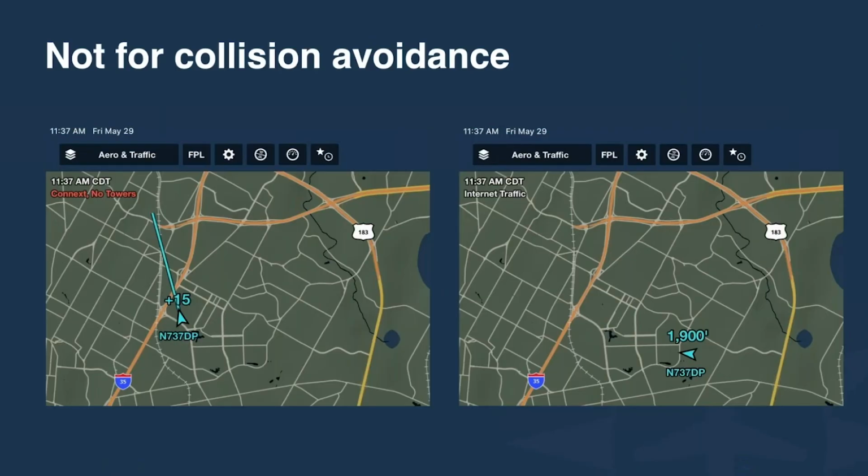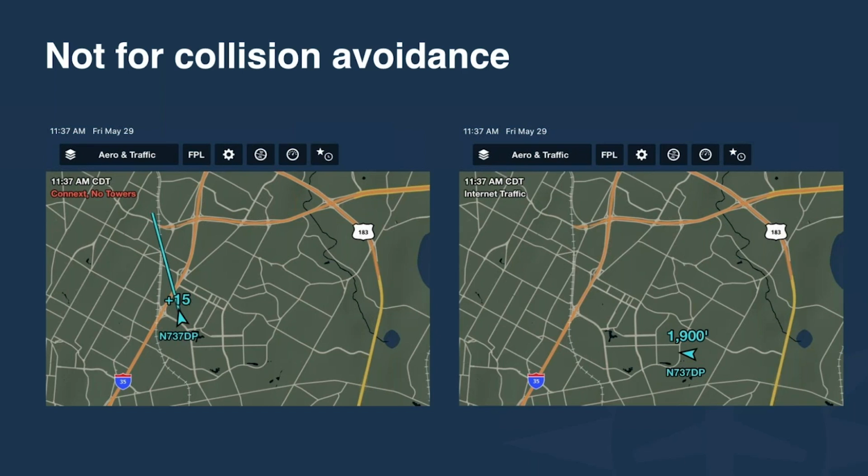Before we get into some of the details and what it's used for, I'm going to go ahead and make the point that this layer is not for collision avoidance. A lot of you are probably accustomed to using the traffic layer for situational awareness in flight and for knowing what's going on around you in flight. And this layer is not necessarily for that. There is some delay in the amount of time that it takes to get you this data from the receivers that FlightAware has got all around the world, processed and then to your iPad via ForeFlight Mobile.